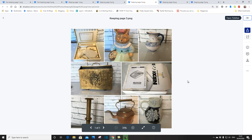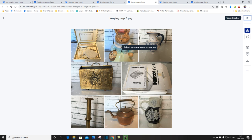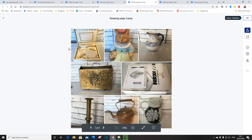Next is these ones. So this wedding box, somebody pointed out to me, I think it was my cousin Lynn, who said nobody's getting married at the minute, so that probably won't fly off the shelf. But I'm still going to list it. This wooden wedding box, it's got a little confetti in and a little holder to put the wedding certificate in. I think it's a nice thing. I did find another one that had sold on eBay for £25, so I'm going to put that on for around the same price. I may have to wait a while, but I'll still list it.